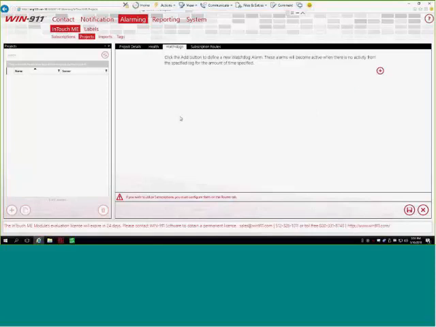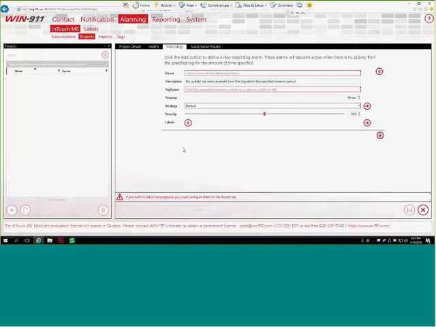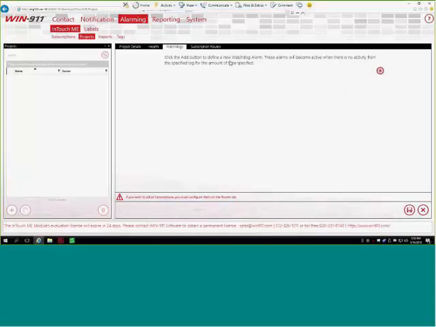Watchdog alarms allow you to watch a particular tag for an updating value. If you don't see a change from that tag within a certain amount of time, then you can create an alarm. What some of our customers use this for is to monitor PLCs. So maybe you have a minute tag in a PLC, and you're watching that for a change every 60 seconds. Well, if I don't see a change within 90 seconds, then I know I'm not communicating with that PLC. But you can use Watchdogs for a variety of different things. Then it would become active, and you can become aware of that failure.